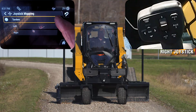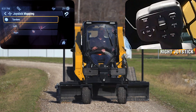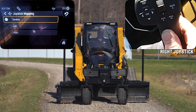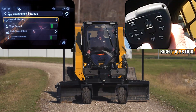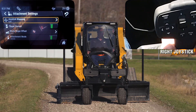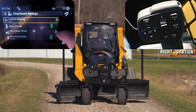You have the option to go tandem, left, or right with the cylinders. Tandem means that both cylinders will individually operate together when you're in raise mode — so as the tool raises up, both cylinders are working together. In right or left mode, if I select left, I'm going to be using my right joystick left and right, and the right cylinder will hold its position unless I want to use it with the fore and aft of the joystick.